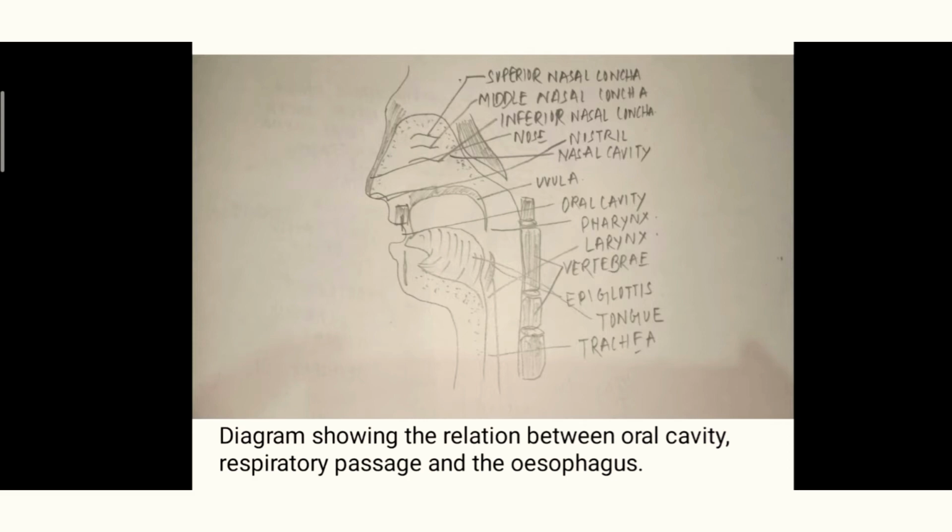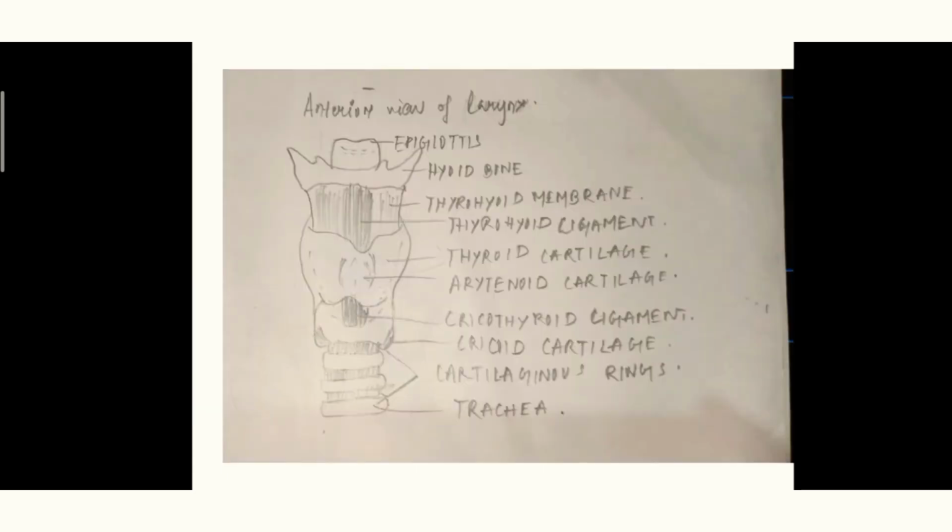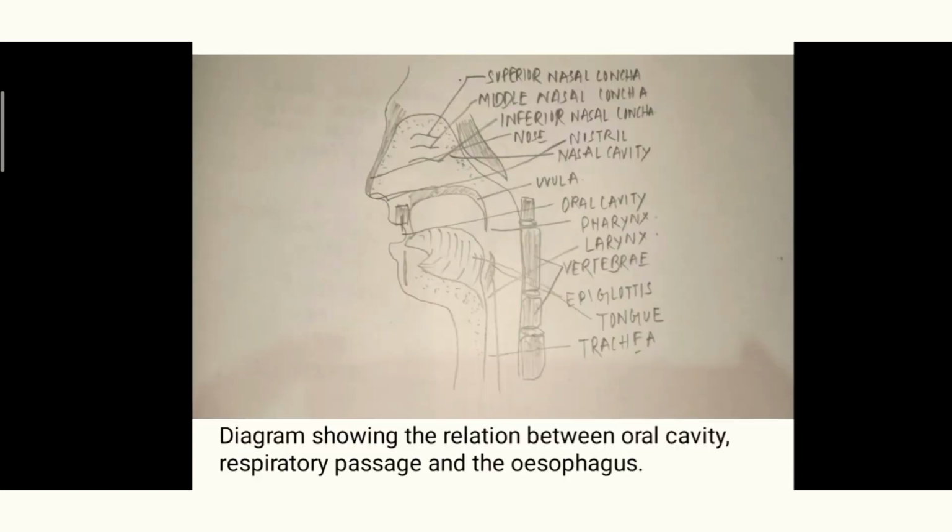Now, the nasal cavities are separated from each other by a thin cartilaginous median vertical portion called nasal septum. Three bony ridges, the superior, middle and inferior nasal conchae, arise from the wall of each nasal cavity. Pharynx. As it has been described in the digestive system, it comprises nasopharynx, oropharynx and laryngopharynx.